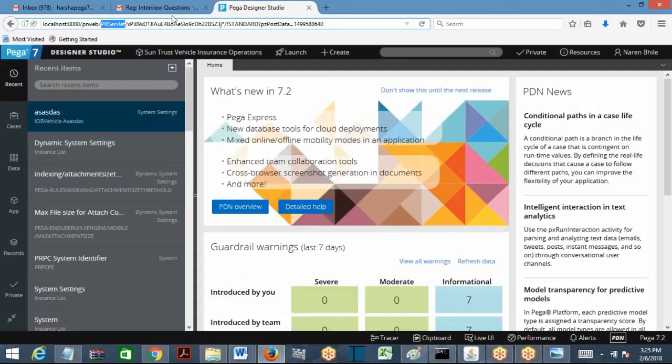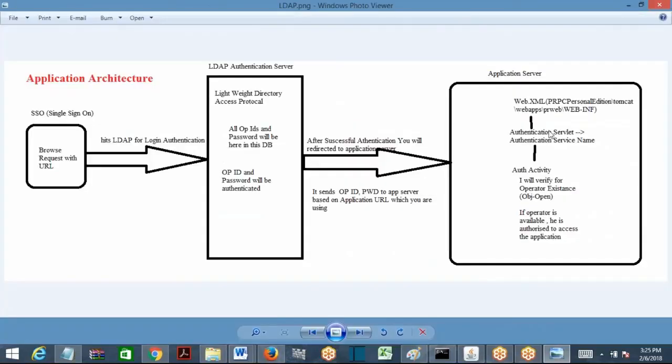So it is going to hit PRServlet. On the PRServlet, what will be there? In the servlet, they write the authentication service name. From the PRServlet, it reads the name of the authentication service and starts executing the authentication service. You know, right, how services are available in Pega. So when you execute a service, what will be executed? Within the service, what rules will be there?